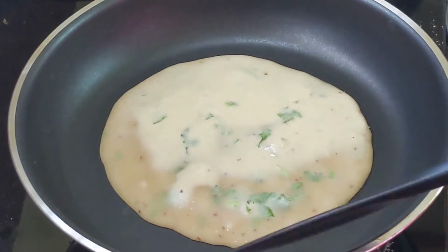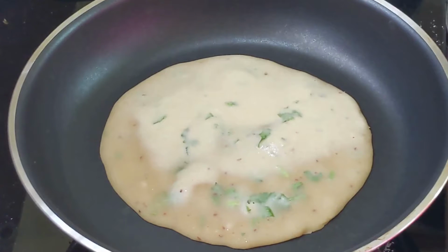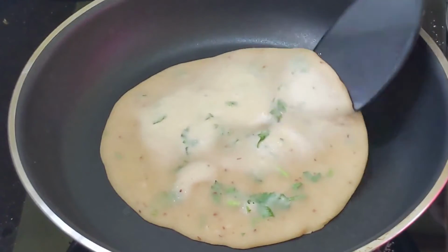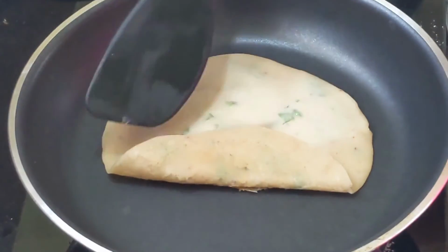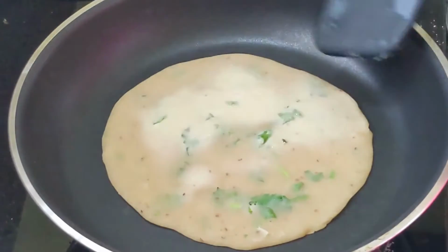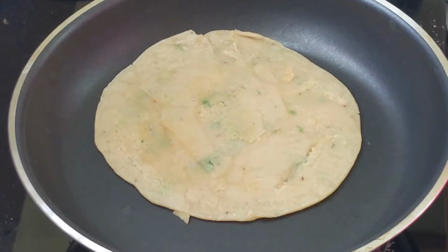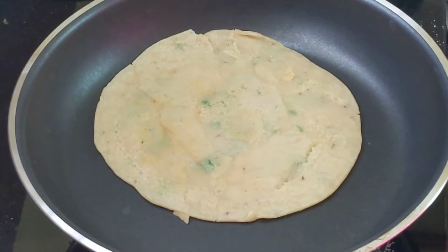This is an unedited version of my making the roti, so that you also know just how long it takes and how it turns out. I'm waiting for it to cook a bit so that I can flip it to the other side. Oh, that's a bit clumsy of me, but never mind. That's the first flip I'm making of the roti. At this point of time, I am 1.5 minutes already into roti making. I'm hoping that this roti blows into a balloon-like shape like all other rotis that we make.